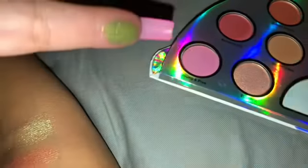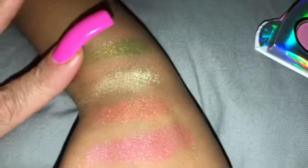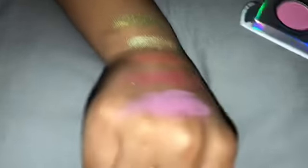The next one, I do know this is super pigmented from swatching it early, is Firefly. Oh my goodness. My glasses on. That's like a green. Yes, honey. Look at this. That's too bright for me. Yes, y'all need some sunglasses messing with Too Faced.